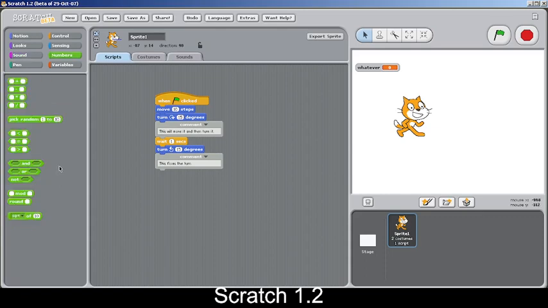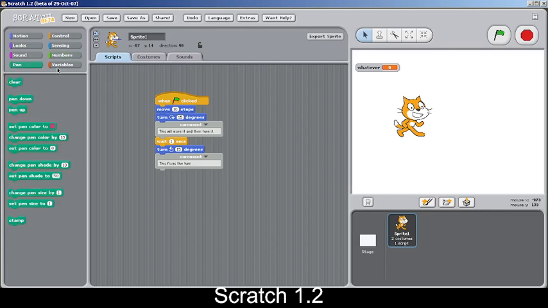And instead of the absolute value block over here, the round block is still here, but the absolute block has been replaced with the square root of a number. Or you can just open that whole drop down menu, whatever you want, like absolute value, etc., but the square root is the default thing here. And yeah, there is no change in pen blocks or in the variable blocks.